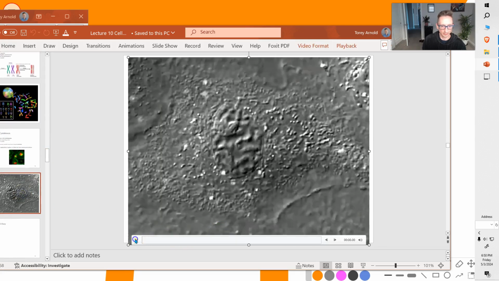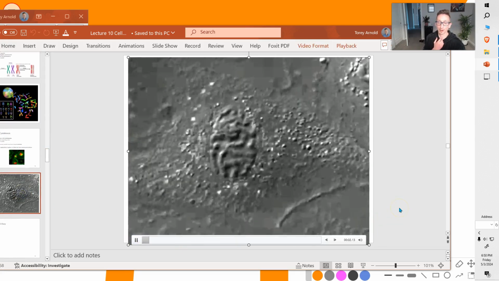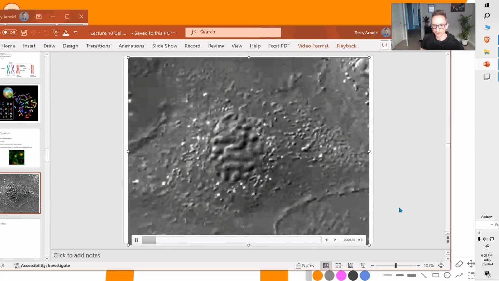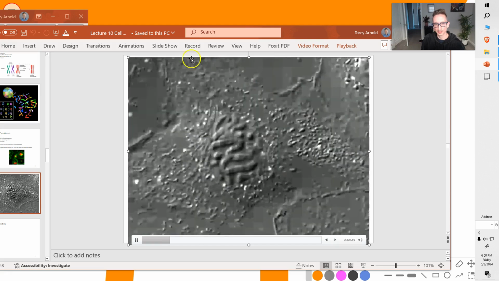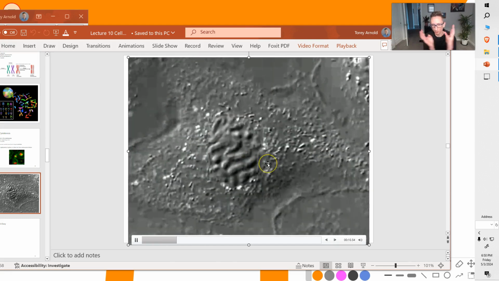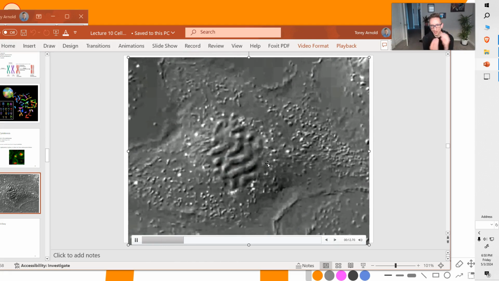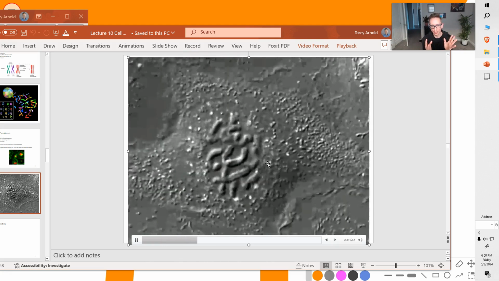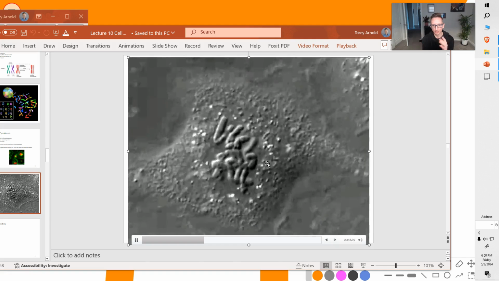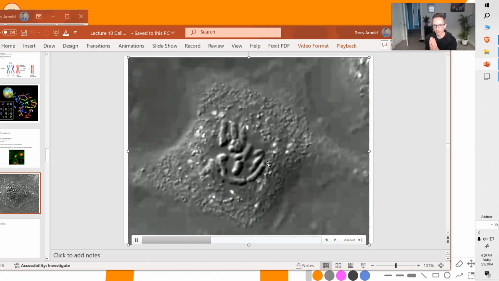All right, this is a good little video of a cell going through mitosis. So this is like from the last lecture. That's the nucleus there. This is kind of the outside of the cell. And you can see we're in like prophase. All that DNA is packing up. Then the nuclear envelope breaks down, like right around there. And now it's going to be entering into metaphase.